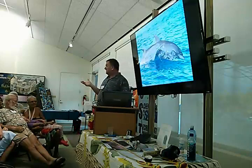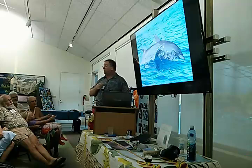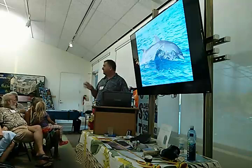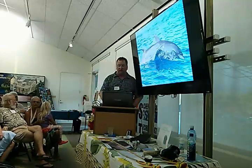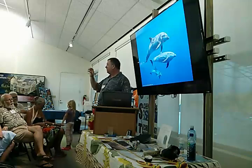Another resident species that most of you may have seen if you spend time on the water out here are bottlenose dolphins. From photo ID, again, there's a small resident population of about 150 bottlenose dolphins off this island. And it's one of the species that we're working with on this trip. We actually found a group a few days ago, and we put one of our satellite tags on to look at movements around the island.